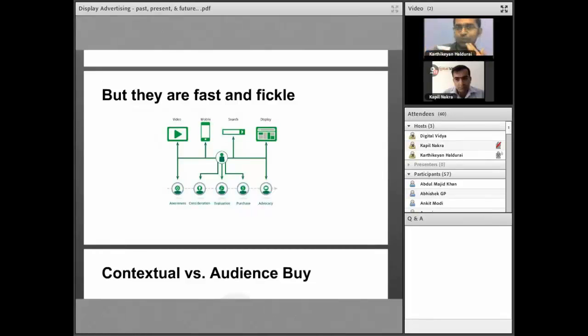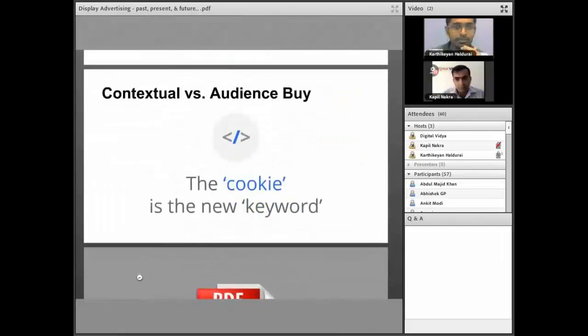Now that's you using 3 different devices and 3 different use cases to watch a video. Then imagine how many use cases exist today to make a purchase decision online. It just sums up and it goes out of control. And that is also something that is changing the way we are buying ads and serving ads on the internet. So that's just the challenge. But then what's beautiful about the internet, like I said, is the ability to target.